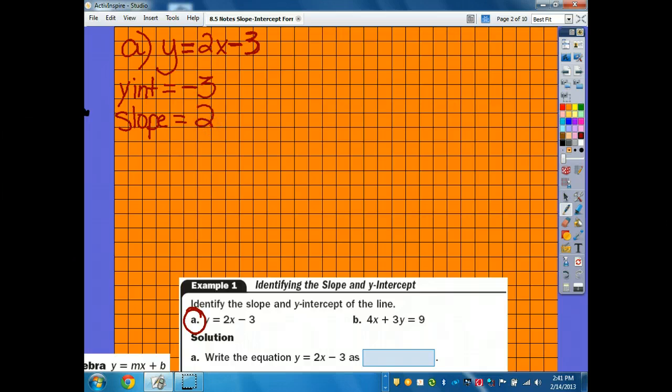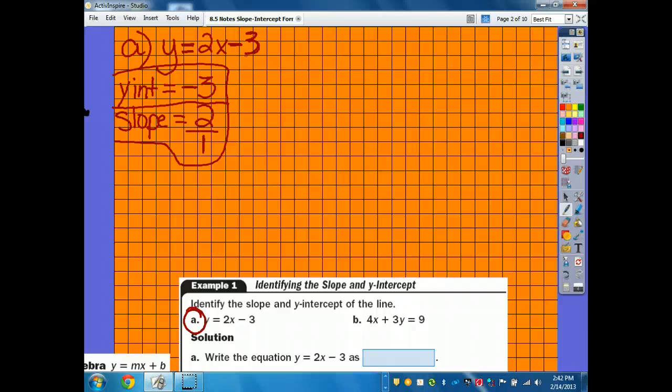But in order for us to graph it using the slope, we need it to be in a fraction form. How do I make a whole number a fraction? Over 1. Exactly. Put it over 1. So put a 1 under it. So these are the two things we need to know. And now, I don't have to do a t-chart. I don't have to do the zero substitution methods to find the x and y-intercepts. I can just look at this right here and graph it.